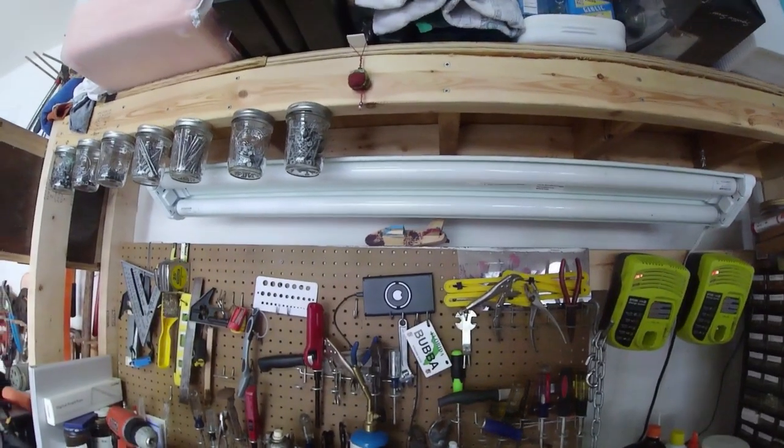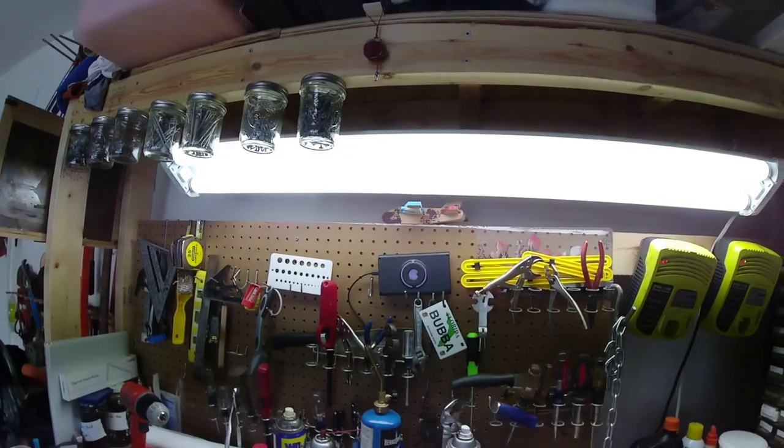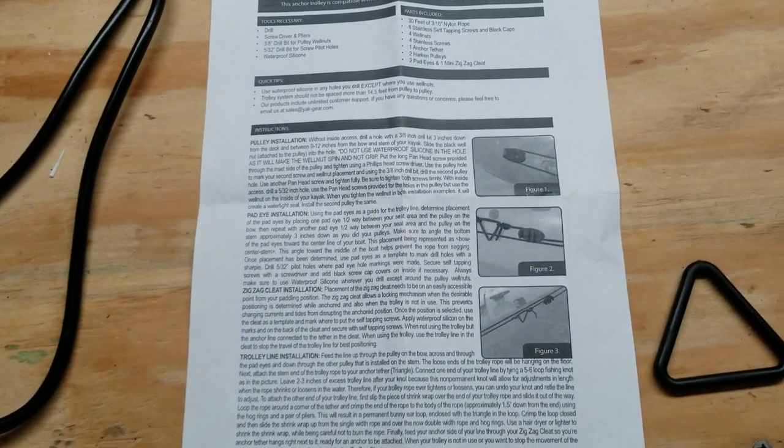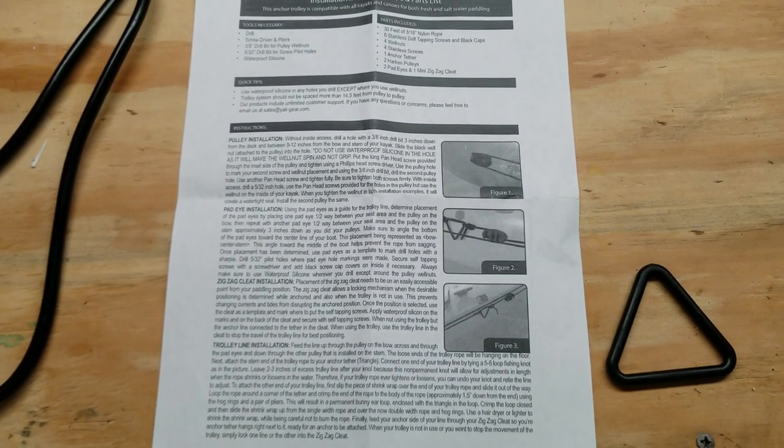So, what we're going to do today is I have all the pieces laid out for this awesome Yak Attack installation. I'm going to go over the pieces, I'll let you peruse the instructions, and then we'll get to it. Okay, so instructions here. Let's do a close-up. So if you will, you can pause it, read the instructions, and then proceed.